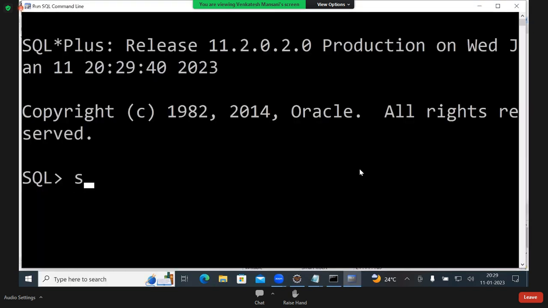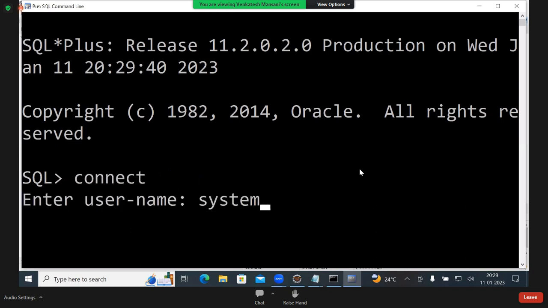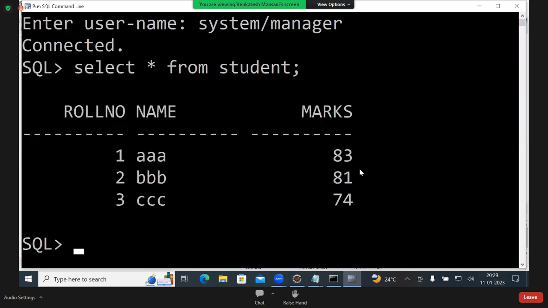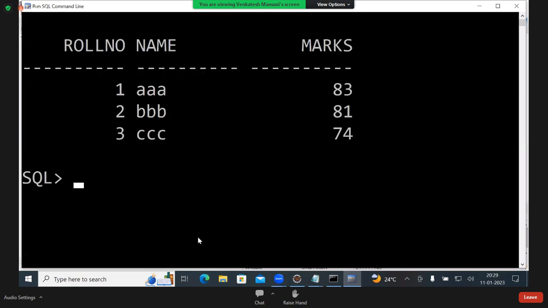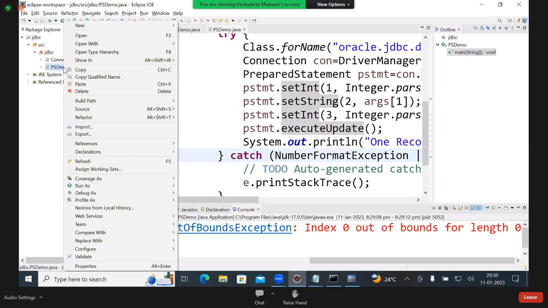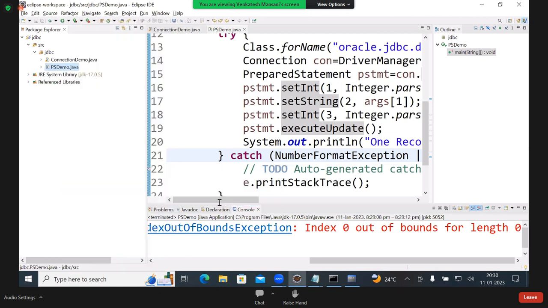Select star from student. Here already 3 records are there. Now roll number 4 I'll insert.